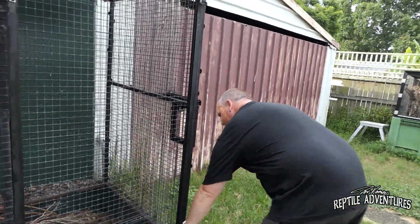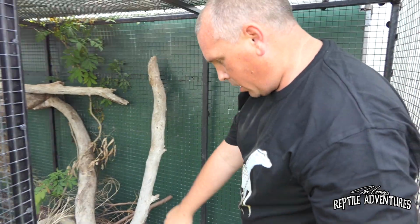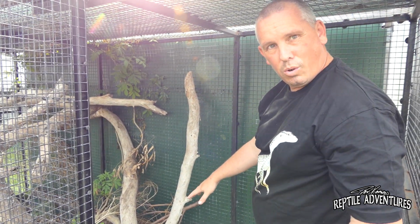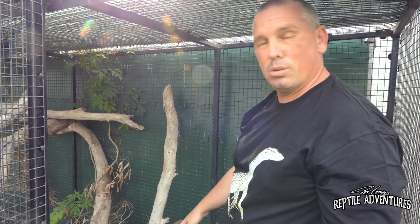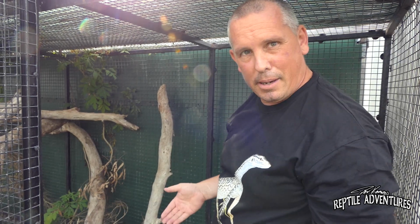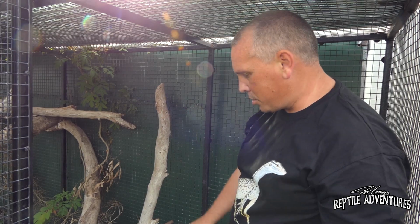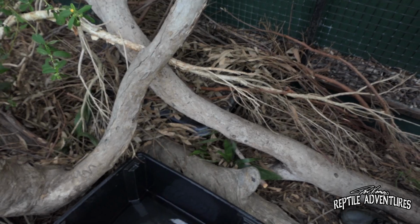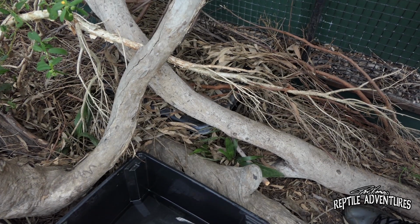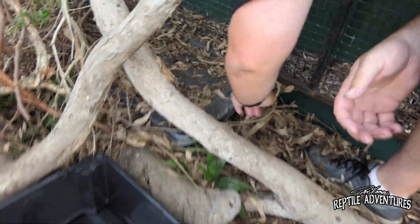All right, Scott, so let's start in the backyard here with this enclosure. Give us a breakdown of how you set up this perenties enclosure. There's a hide here that's always kept cool. So in the hottest part of the day, this remains cool. But also when it's really cold, it remains warm as well. The way we access that hide is through a tub at the top here, which is under the leaf litter. We've got a log that goes to a tube, so the animal comes out. So this is effectively like a den for this perenties, and we found that this is really important for them to overwinter in, and that way it keeps them in a safe, happy place.